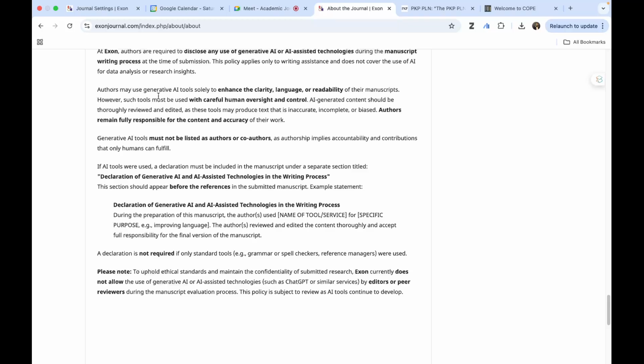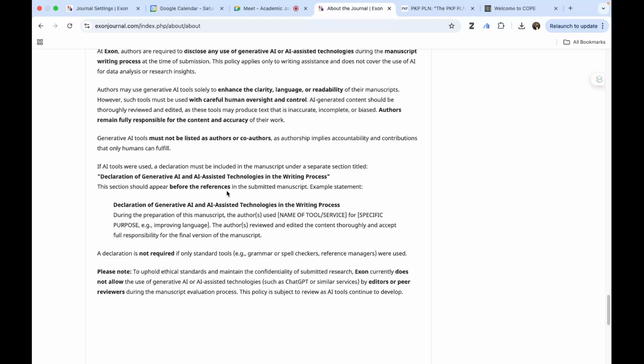Authors may use generative AI solely to enhance the clarity, language and readability of the paper. For this only people can use AI. If people are using AI for improving the clarity, language and readability, we can write in the acknowledgement section that you have used this tool for this specific purpose.